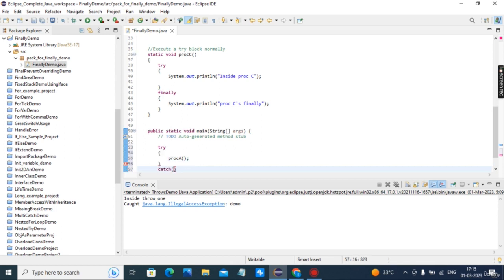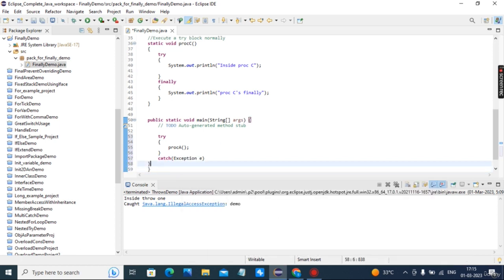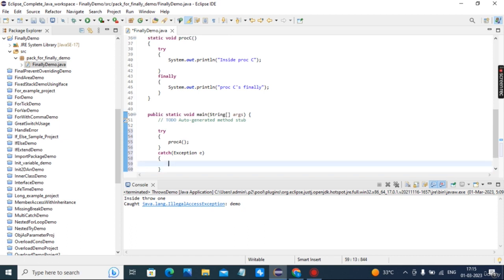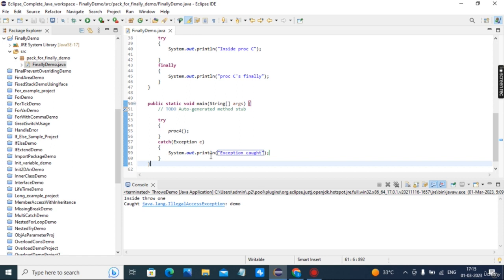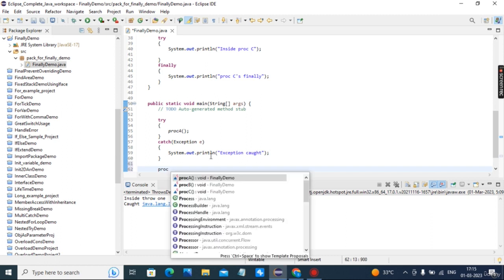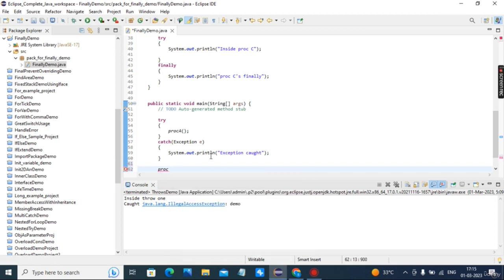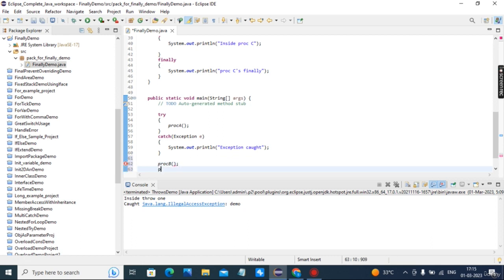We catch Exception e. Now inside it I write exception caught. Then I call procedure B and procedure C. Since this is a static method, it can be called without using an object.